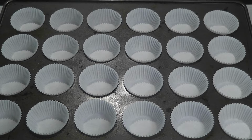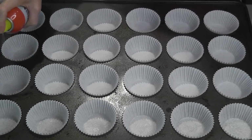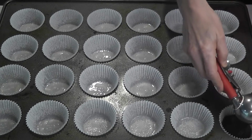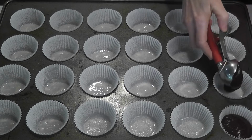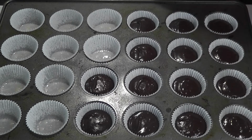This batch makes exactly 2 dozen cupcakes, so I've got my big muffin pan here. And I've put the cupcake liners in and then just given them a quick little spray. Now we're going to take that batter and fill them up about 2/3 full in each cavity. Look at how beautifully dark those are.